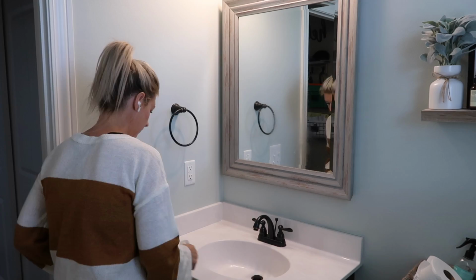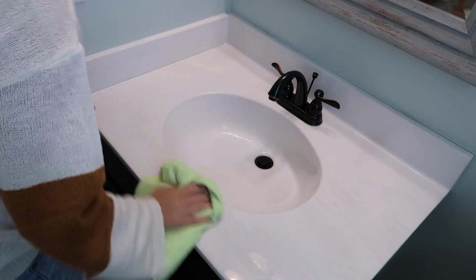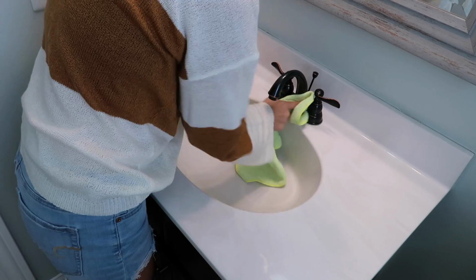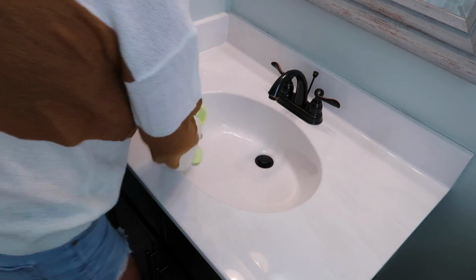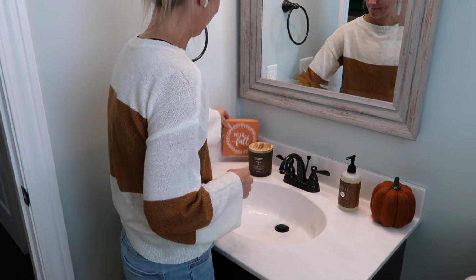So that Scrub Daddy damp duster, I've really, really been enjoying. This is like the second time I've used it. And I think in the first video that I used it, someone asked where I had gotten it, and a super sweet viewer sent it to me, which I'm so grateful for because it's been sold out every time I've gone on their website. I went and ordered a few things on the Scrub Daddy website the other day, and it was sold out. Every time I go and look, it was sold out.